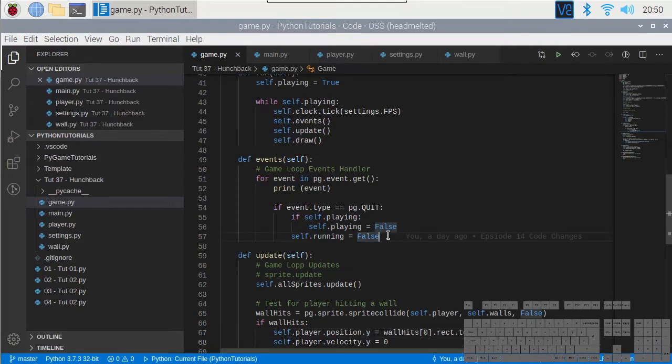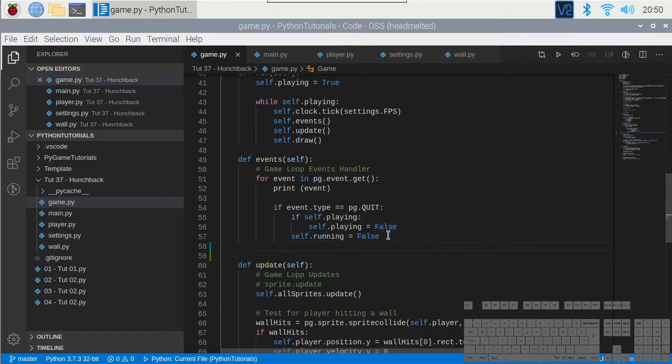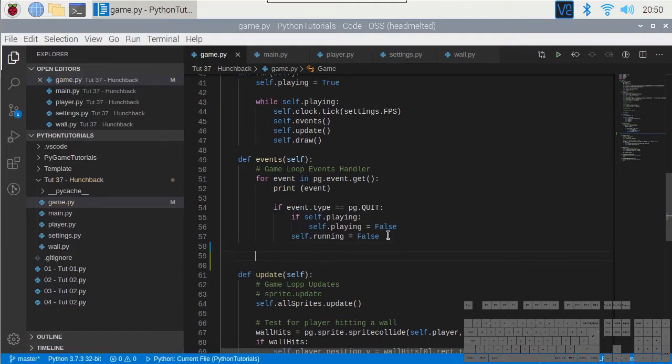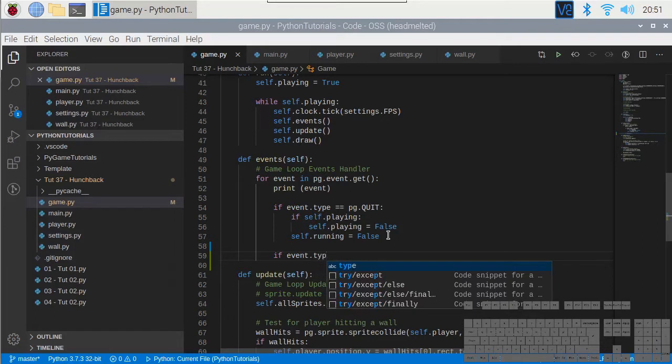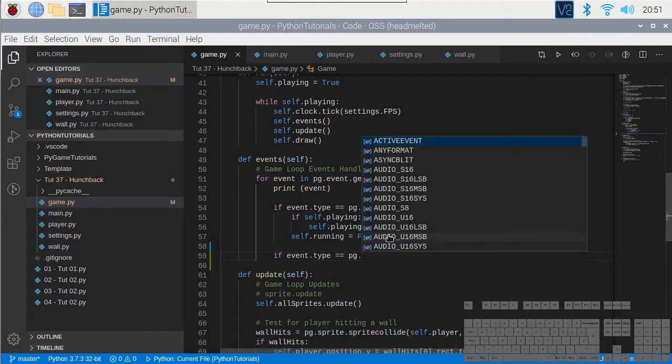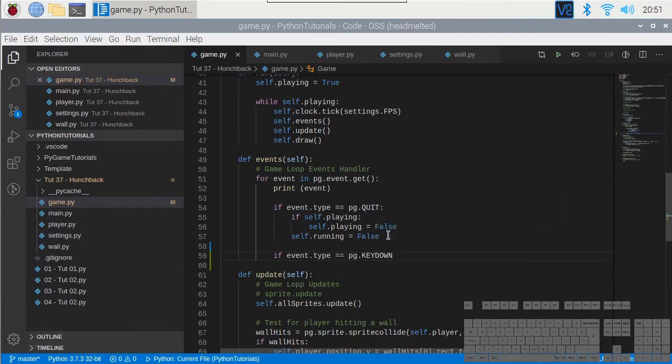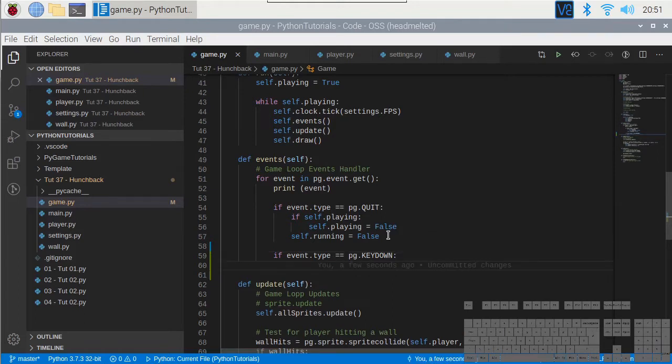So in the events, we've already got the events of the game, so we can test for the spacebar by if event.type is equal to pg.KEYDOWN. We're testing for the key down, not the key press, which is a down and up.